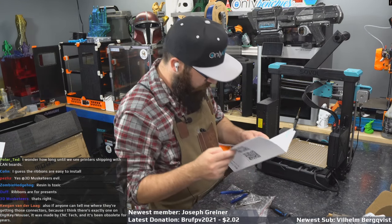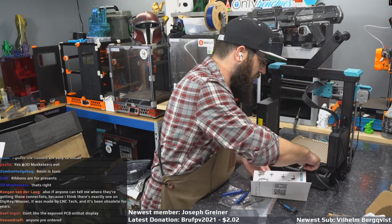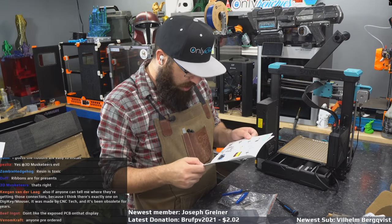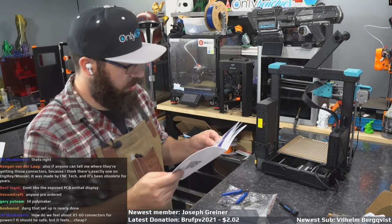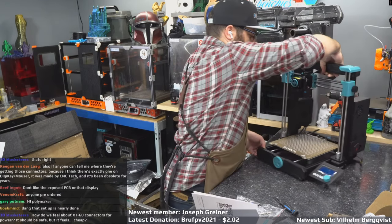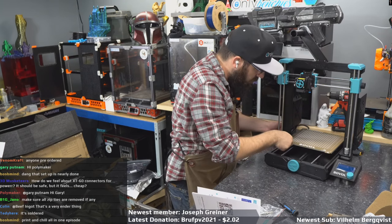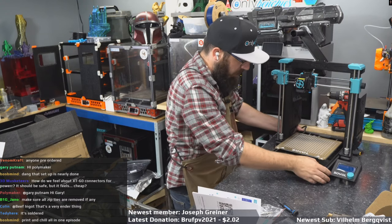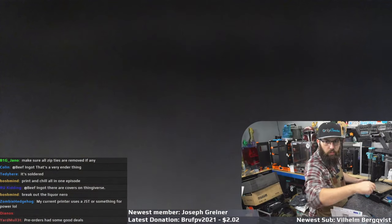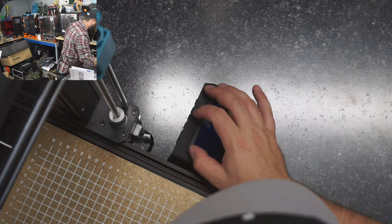Voltage is 115. Connected X, Z1, Z2. Y should already be attached. It is. It's still connected from the factory. So that's good there. And there we go. And that should be it. So let's make sure we get full travel with the bed. We're good there. Okay, screen did turn on. That's gonna happen when you move it around by hand. Oh, nope, that's overhead. There we go. Okay.